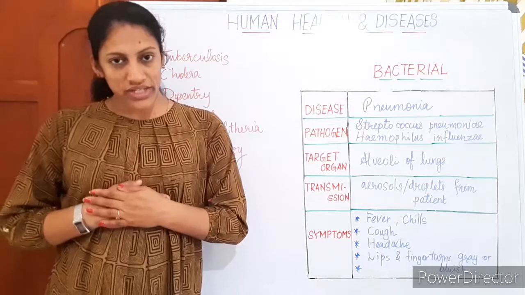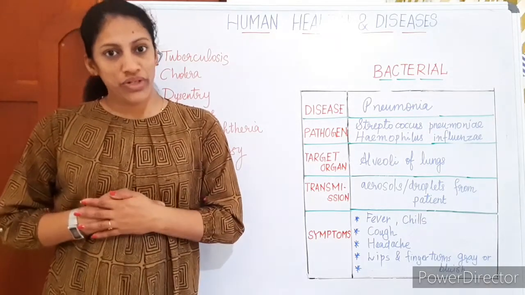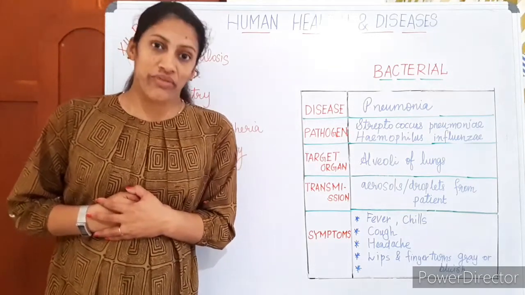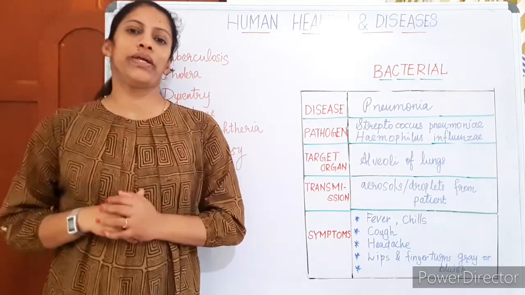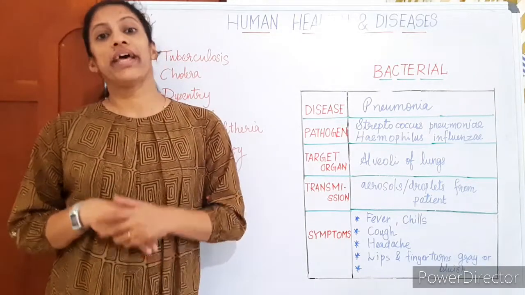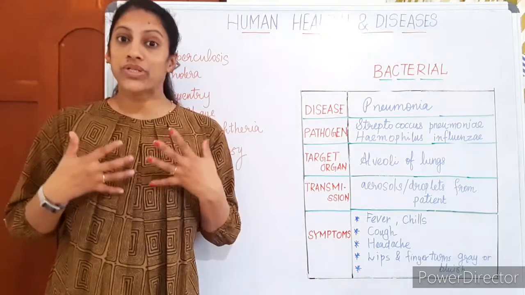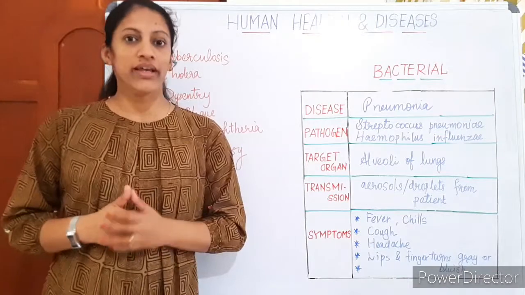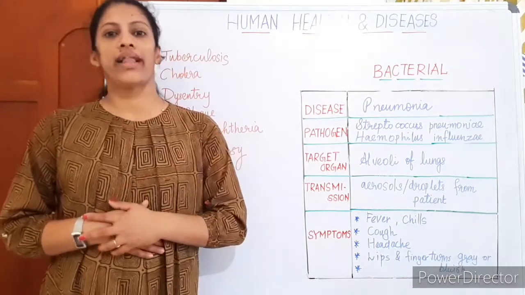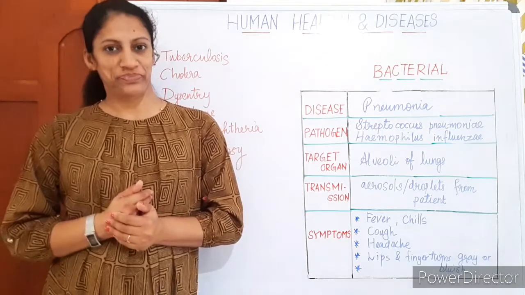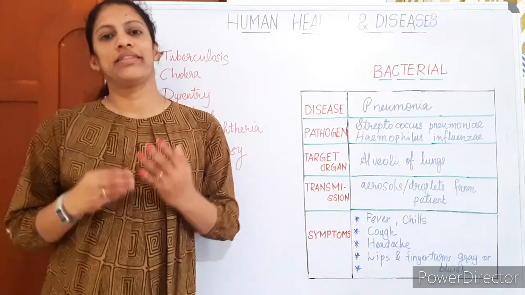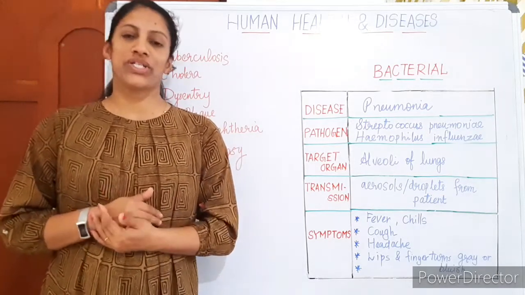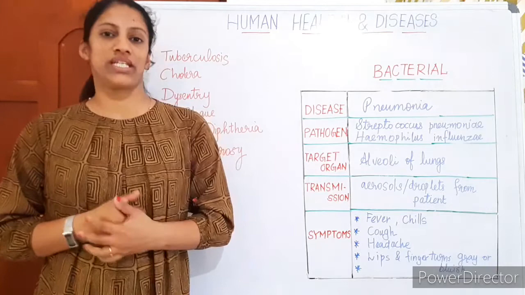When the lungs are infected, the alveolar sacs accumulate water, which means there will be chills, chest pain, and characteristic fever. Headache and tiredness will be there, then cough. The lungs are not able to transport oxygen properly, and the associated cough releases aerosols to a healthy person, who may get infected. In severe cases, the nails and lips remain bluish or grey in color. It should be properly treated. It can be a serious disease if not treated.